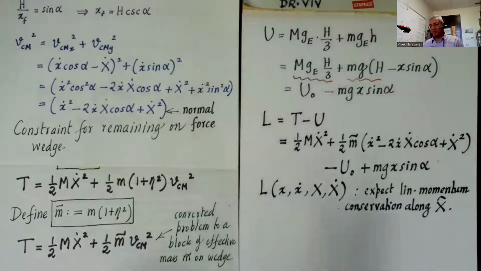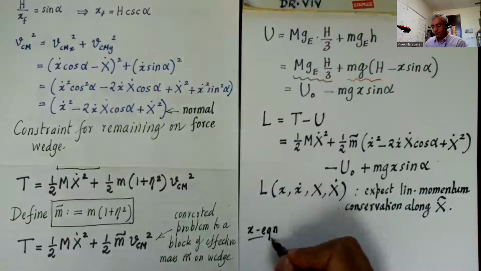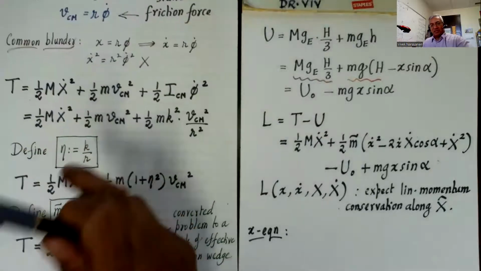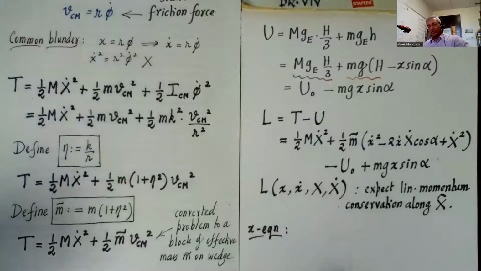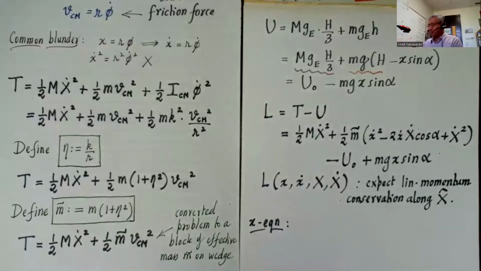So that's something you know from elementary classes. If you have a block going on a wedge and the wedge is moving, then of all the things that remain conserved, you will have two things. One is energy and one is linear momentum. Okay, so now we'll do the x equation, little x equation. The great Lagrange used D'Alembert's statics equals dynamics principle to derive this, and later Euler came and derived it using the variational principles. And so these are collectively called the Euler-Lagrange D'Alembert equations sometimes.